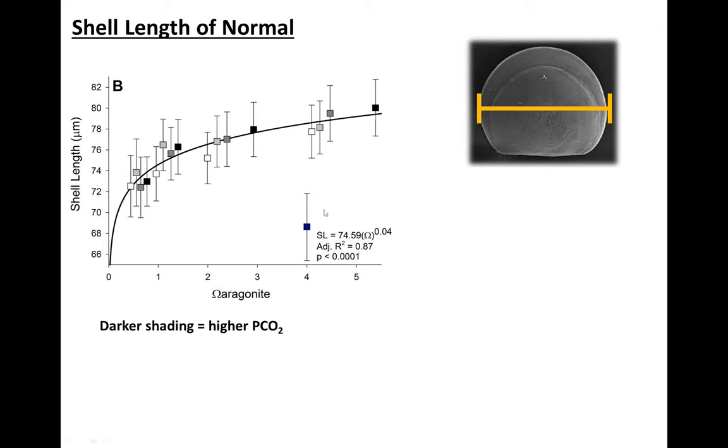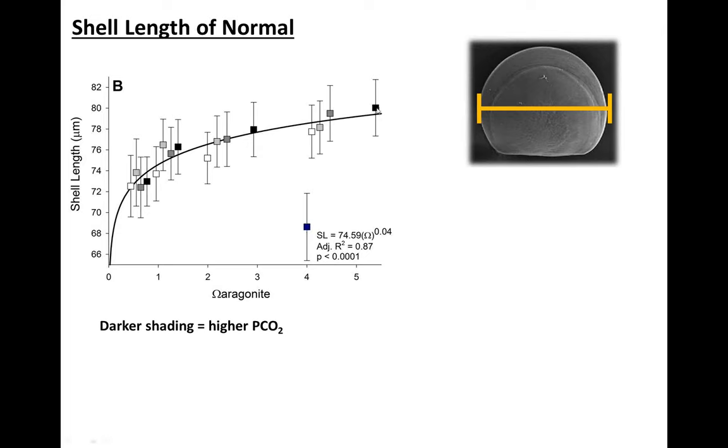The other thing I wanted to point out was the blue square down here, a treatment we ran to check: what if we just simply added calcium to change saturation state? We took water that we manipulated to a saturation state around 2 and doubled the calcium concentration, and the larvae didn't like it. We saw even worse performance in the percent normal as well. There are a number of reasons that too much calcium is not good for larvae, but I'm not going to get into that.